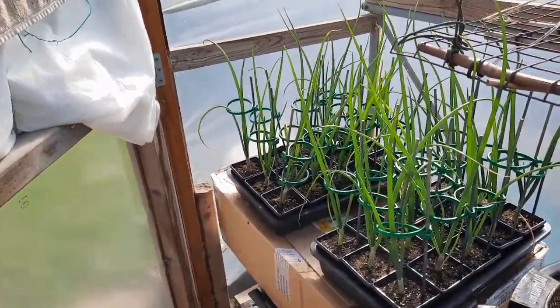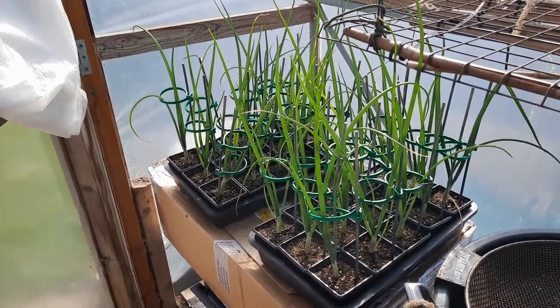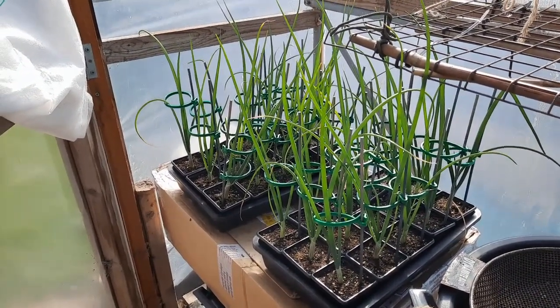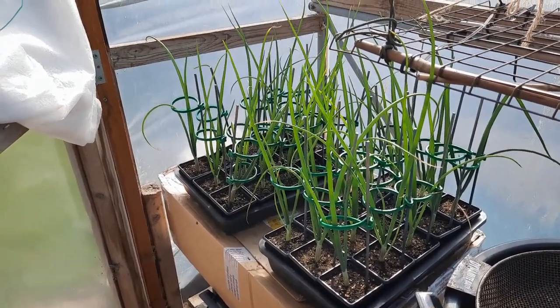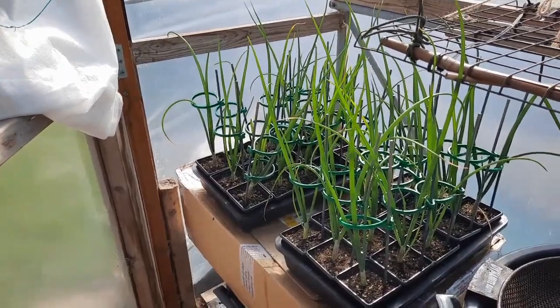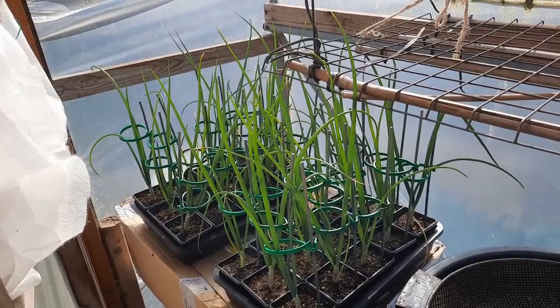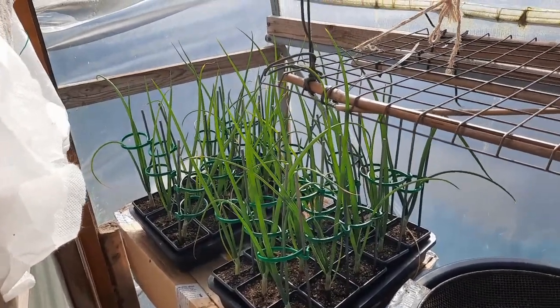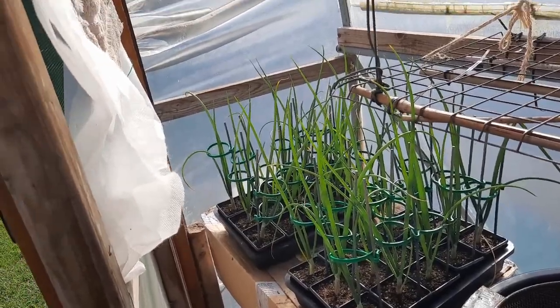I don't know how many I'm going to grow, but whatever I don't grow, I'll be giving away to my brother-in-law. Probably a couple up the plot as well, because it's fun for them to have a little spot to put a big onion in, especially if it gets to £5-6. It's a lot of onion, but it's still onion at the end of the day. It doesn't store very well, Kelsae, but it's a lot of onion for a small space. So if you get a square foot, anything over £3 is a good onion.